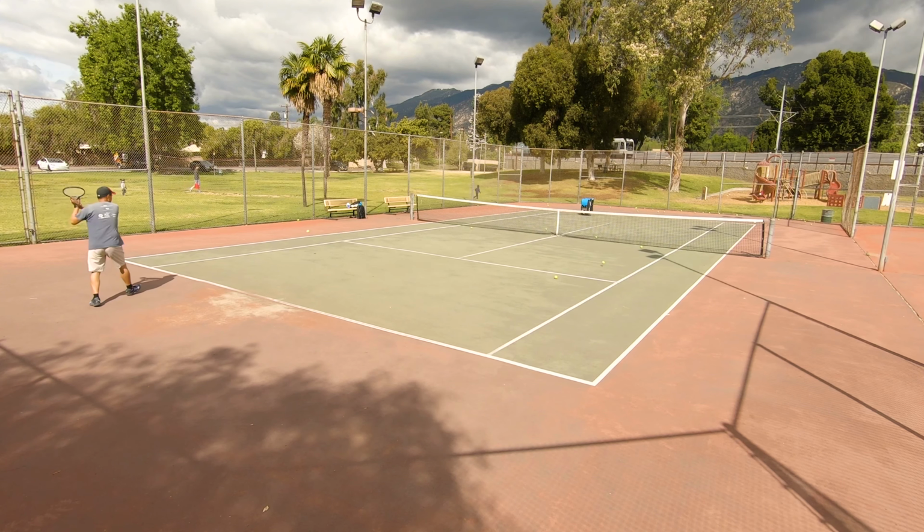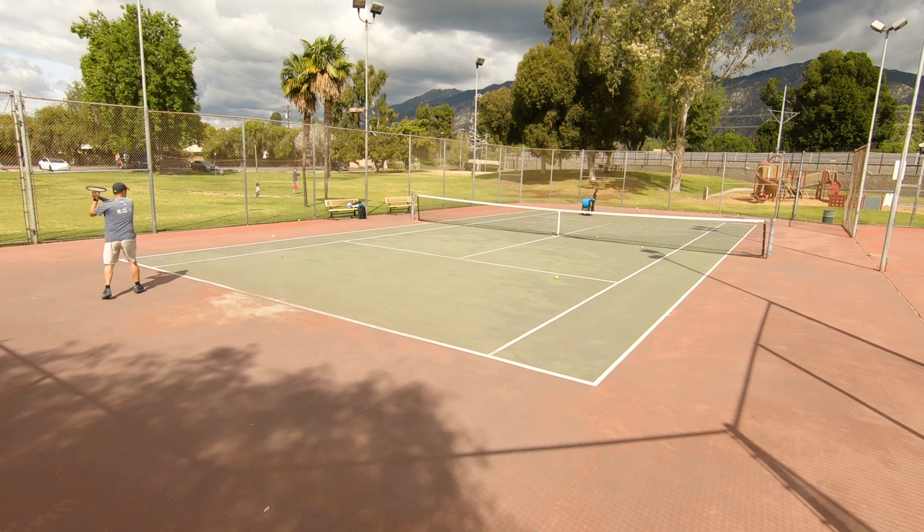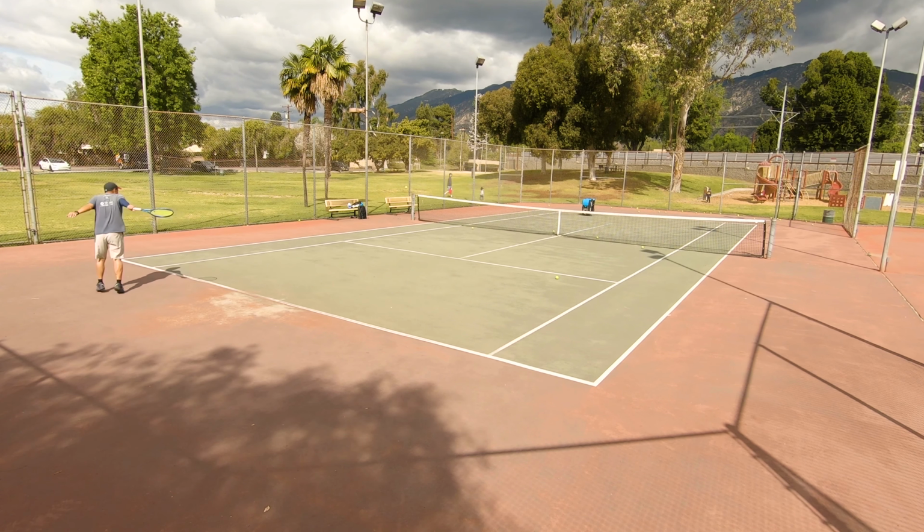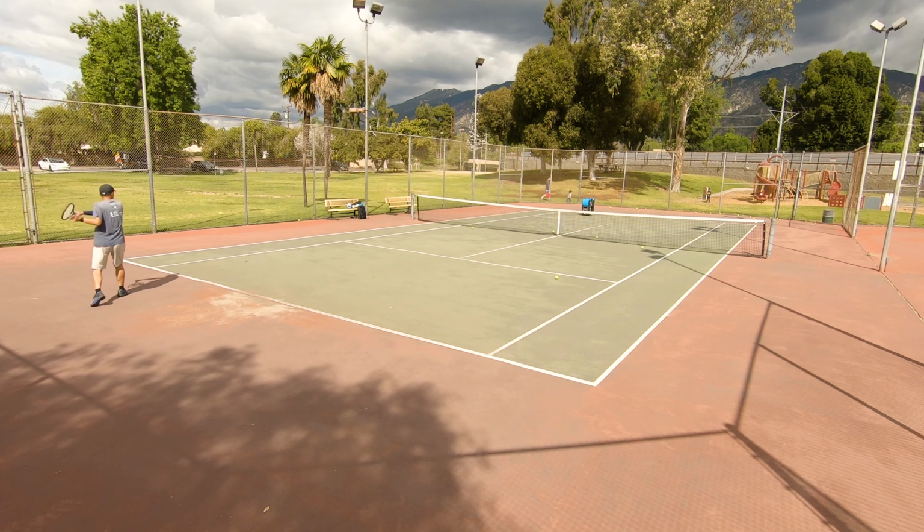And of course, the mighty slice, my bread and butter. However, during point play and rallies, I do notice that oftentimes my drive backhand almost always misses right after I slice the ball.